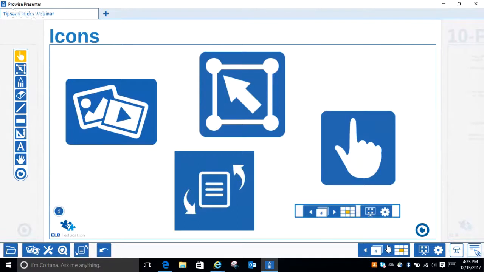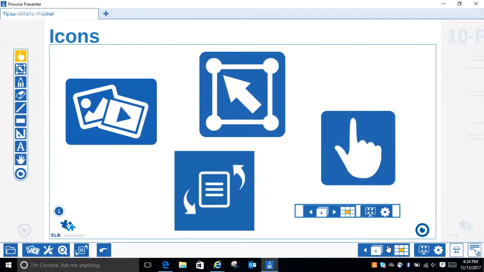To get us starting off, thinking about tips and tricks, I started to create this file, and then before I logged on, I thought, oh, there's one thing that I forgot to add into that file that I think is super important to let people know. With our Presenter cloud-based software, there are two ways to access the software. One, you can go to prowise.com and select Start Presenter, or you can simply download a free desktop app.